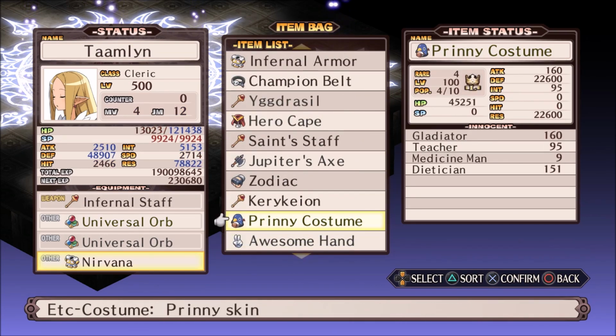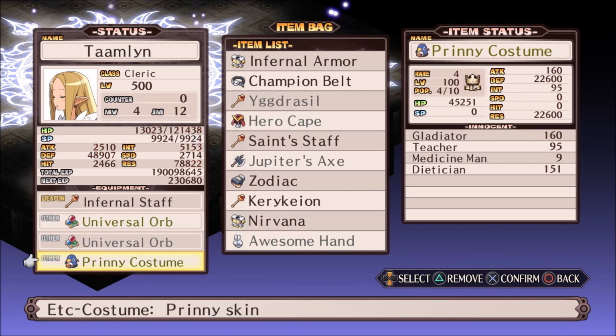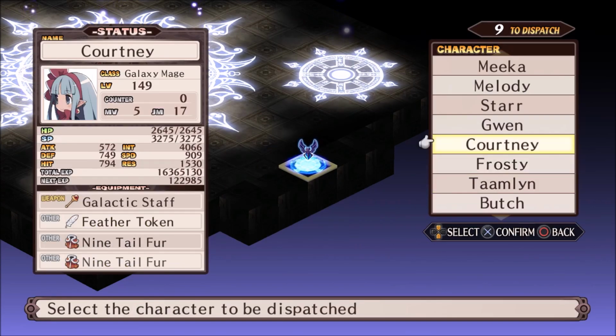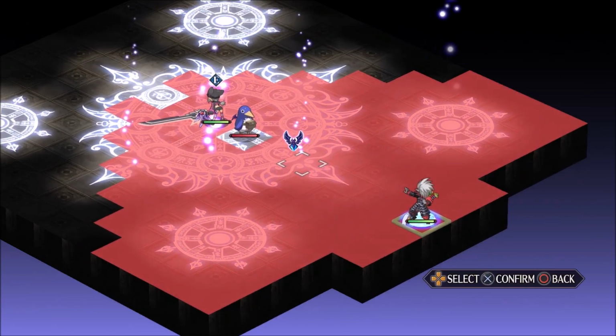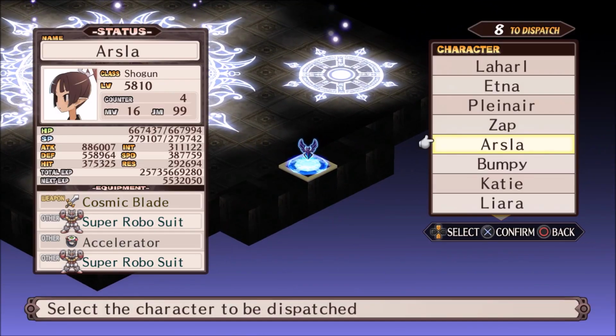A pretty costume. Cool. We just lose a little bit of SP, but I guess that's not that big of a deal. It's only 99 SP, and we get a lot more resistance and way more defense. That's pretty sick. I like that. Okay, back to murdering people. We're gonna go with Calarc off to the left side. I'm so stoked. I can't believe we just got a Prinny costume.